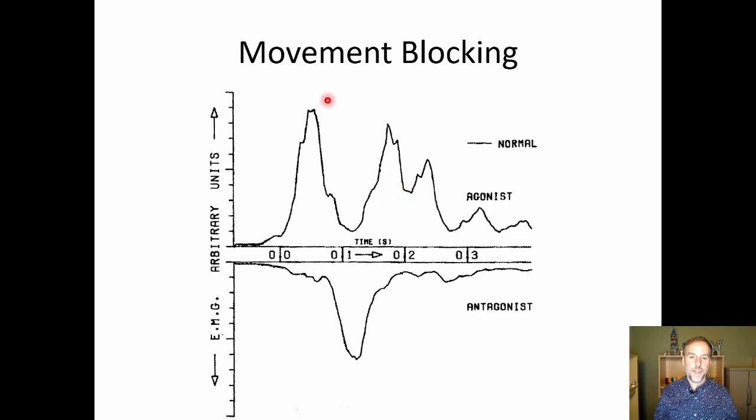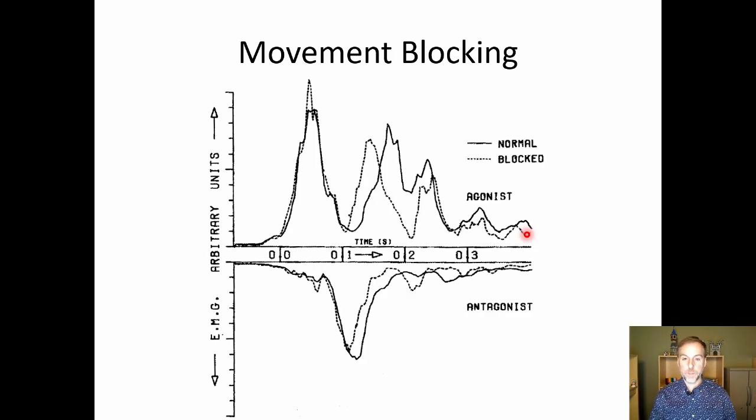Regardless, here we see the first agonist, we've got the antagonist, and we've got the second agonist. So just normal triphasic EMG motor program. Let's look at what happens when participants are blocked. So these are the dotted trials. And if we look, it's very similar, and they found it not significantly different. Visible difference here, but not significantly so, to here.